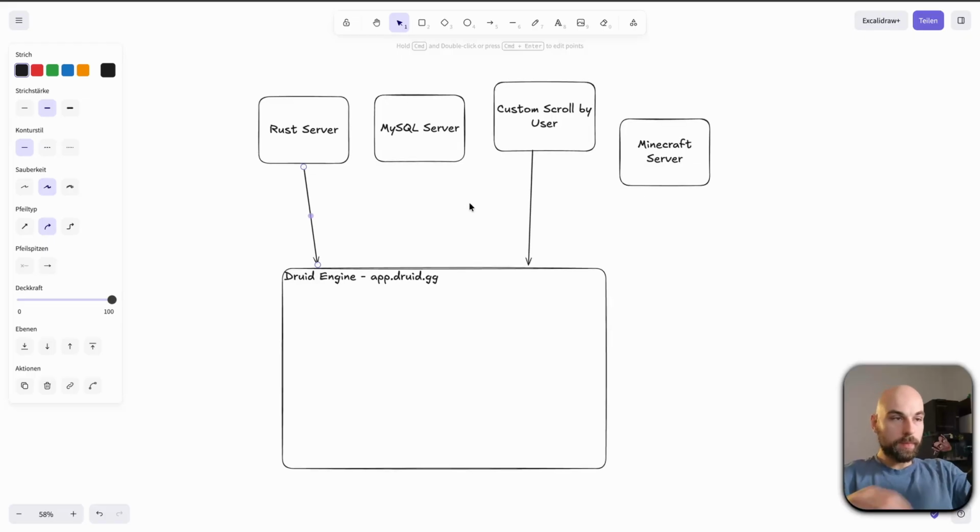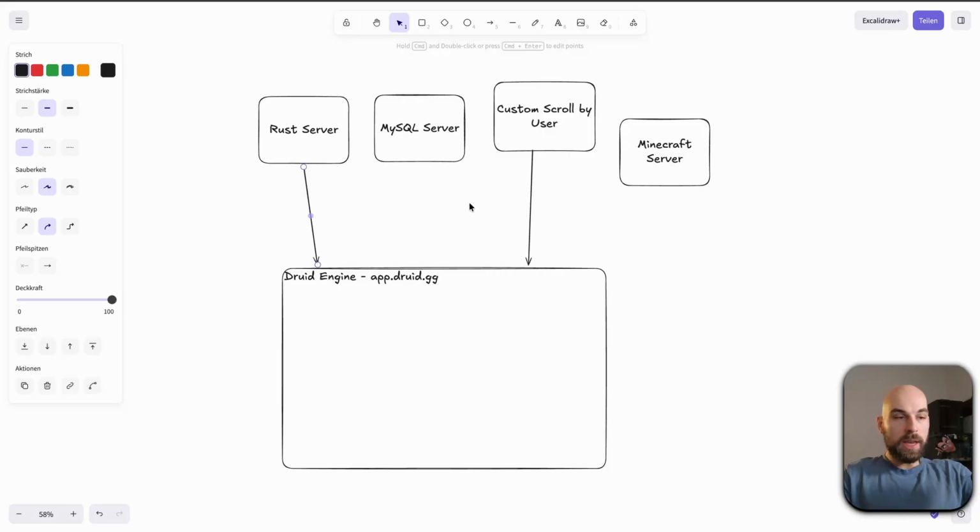So the Druid platform is a platform which should be very open. It should not be opinionated against any individual application that it can run. So we don't want to build a Minecraft server specific front end into app.druid.gg. Rather, the Minecraft scroll for Druid should come with all these things. So if you want to have a nice UI to manage your Minecraft server, for example, this should all be inside of the Minecraft server scroll and not be hard-coded by me or someone else into the platform.